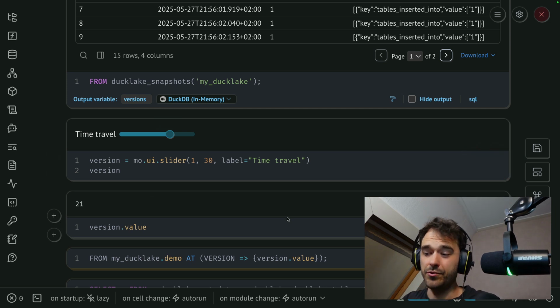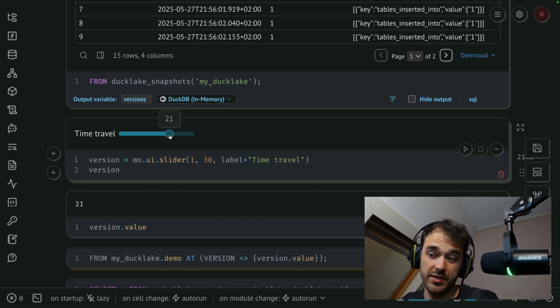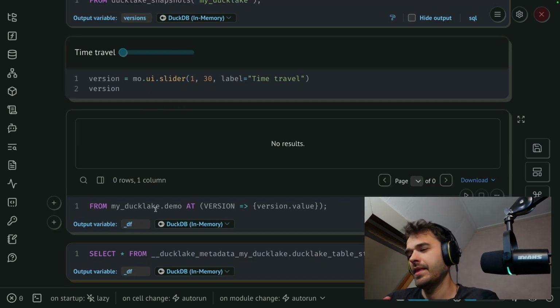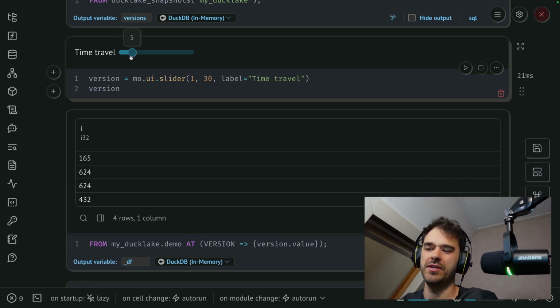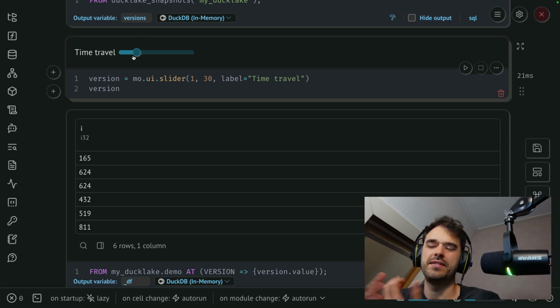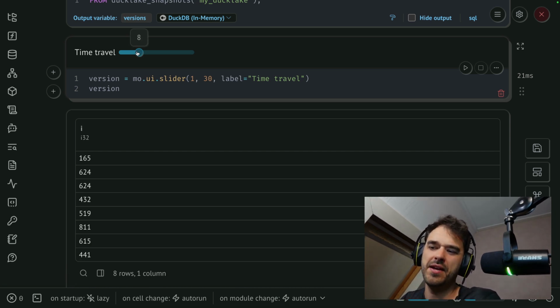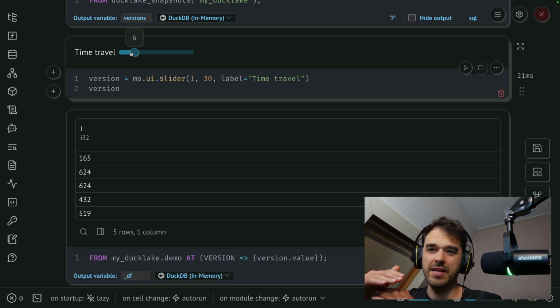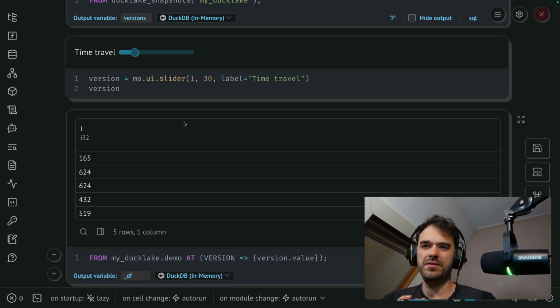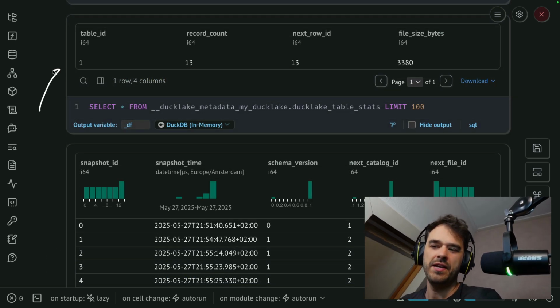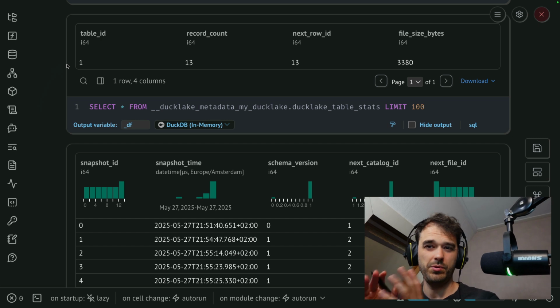So that's cool, but we can also use this value in a SQL statement. And the neat thing here is that you can do a bit of time traveling. You can travel through all the different snapshots that you've made. In this case, it's very simple because I've just been inserting random numbers. But the fact that you can really combine UIs like this to find the right snapshot of the data in time, and you can combine your own UI elements, that definitely feels super useful and not just a little party trick. Now, there's way more to unravel here, and in the next couple of days, I'm definitely going to explore this tool in more depth.